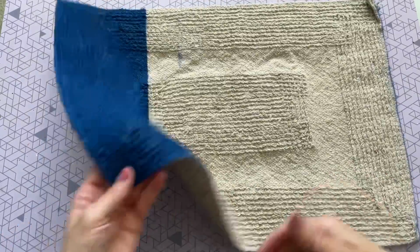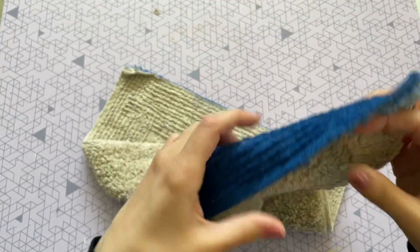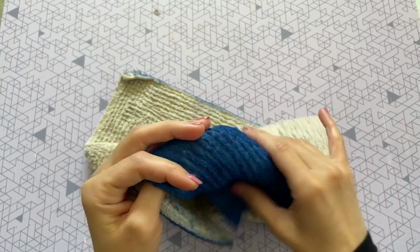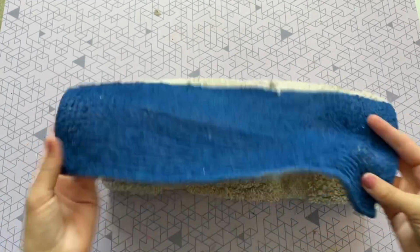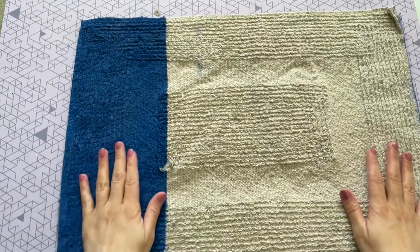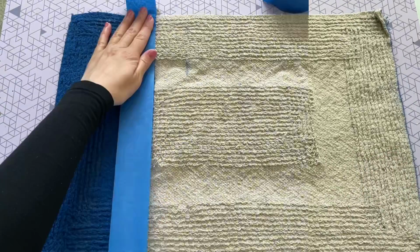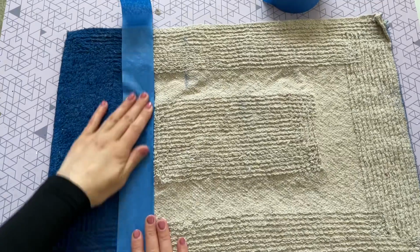So this was my first time using this spray paint on fabric. They do sell fabric specific spray paint, but I kind of wanted to just give this one a try. This one is just a regular spray paint, and I knew that this pillow would only be for decor purposes, so I wasn't too worried about it being super soft, but it actually turned out better than I was expecting.